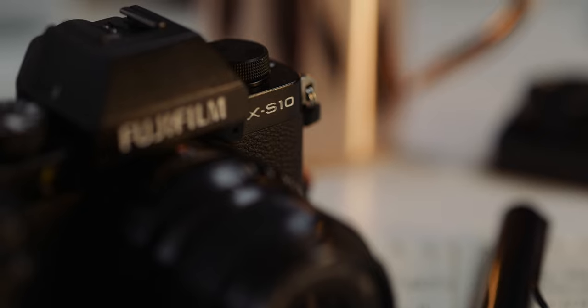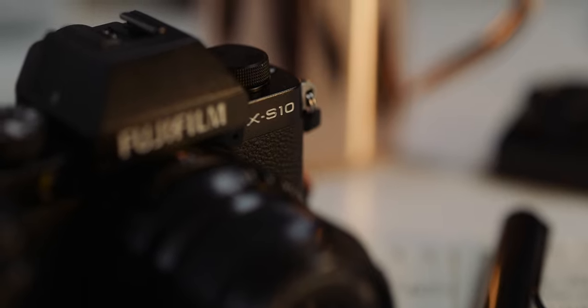If anything, it just seems to win on every front that I'm looking for. And like I said, it checks every box that I'm looking for in a camera right now at a price that is so hard to be disappointed by. I think that this is a win for Fuji. It's a win for all of us. And if it's going to be your first Fuji camera ever, there's no better time than now with the Fuji X-S10 to grab one. You're getting the best of everything and you're getting it for a really, really great price.